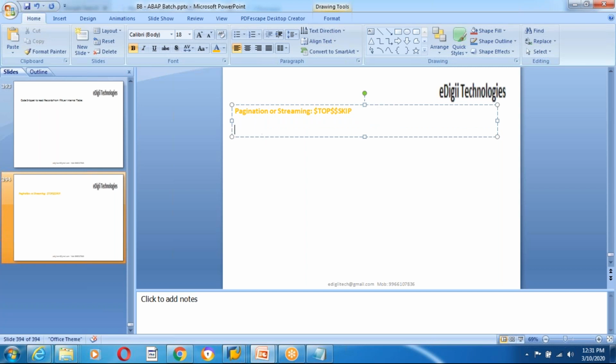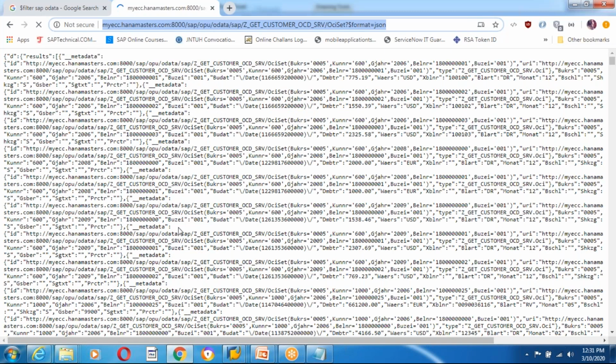Maybe first I will load the page. Okay, on the first page I load 50 records, and when I scroll down, I will load another 50 records. When I scroll down again, I will load another 50 records, guys. Like this, we are going to load the records chunk by chunk to avoid performance problems.